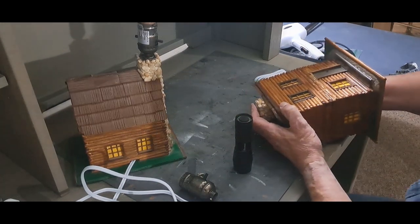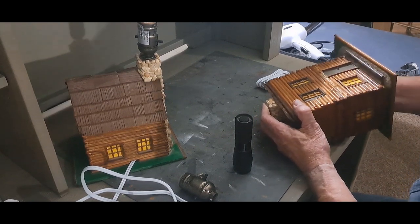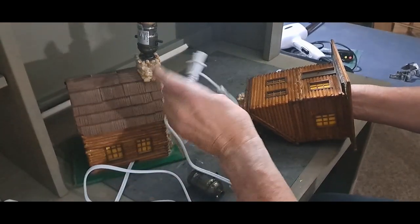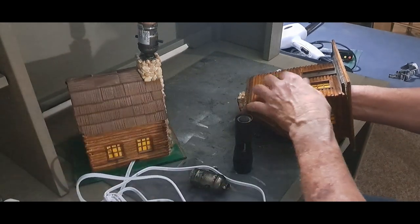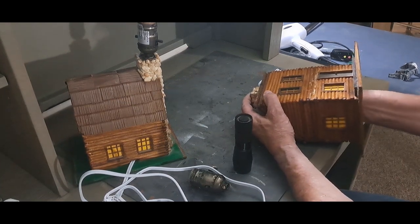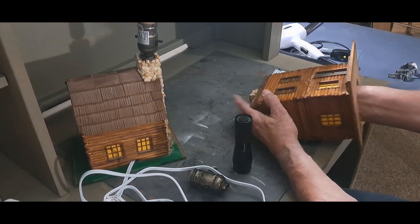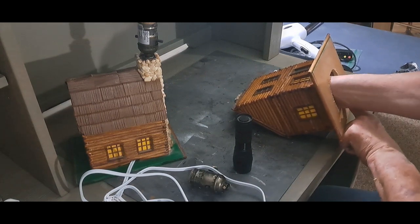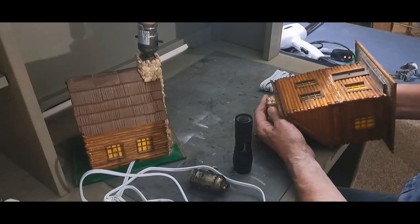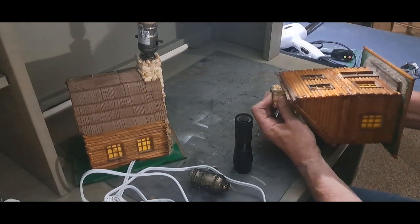I really kicked myself for having taken the old wires out. I really could have continued to use the wires and just switched out the plug ends with something for the 12 volt and plug them in as well as the light bulbs. But I stupidly thought I wanted a lighter gauge wire, so I pulled that out, and that was my mistake. I should not have done that. And back my hand up a little bit. I've got it in there. I just can't feed it through because I keep pulling it back when I move my hand.